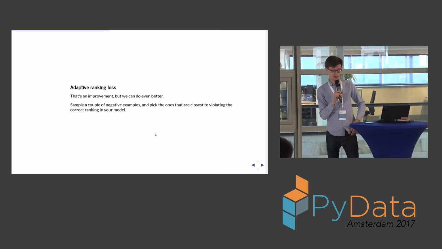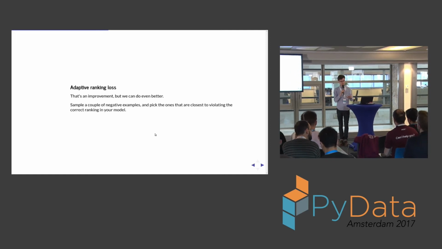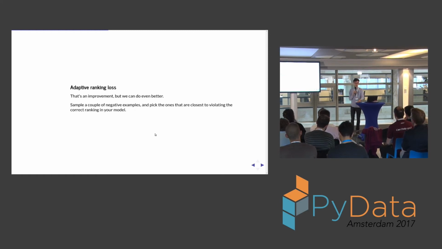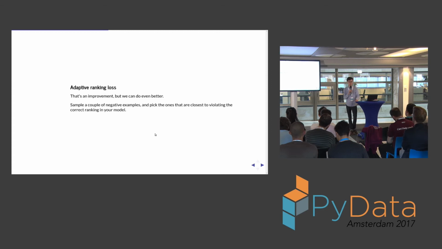Sure. And that's definitely a problem, and a lot of people have thought about this. I don't know that there's a good solution for this yet, but it's definitely a thing. An extension to this is if you show people items and then say, well, we showed this item to you and you didn't like it, we'll take that as a negative. So then you know that they have seen it, but you take it as a negative in the fitting of your model. That's not necessarily the best approach, because you may still be interested in the item, you just didn't have the attention span maybe to interact with it. And then if we take it as negative, we're just going to be giving you worse recommendations later on. But yes, that's a good question.